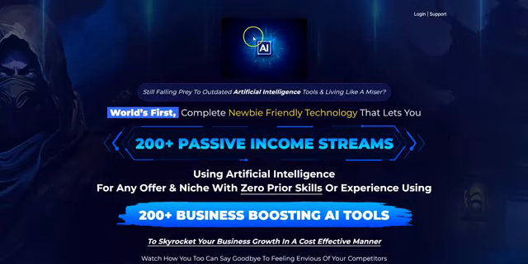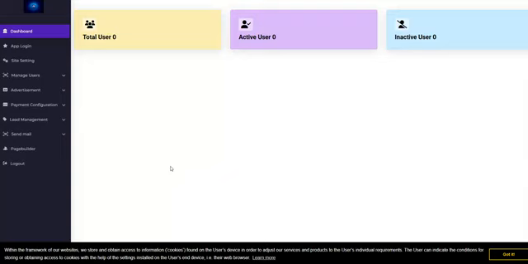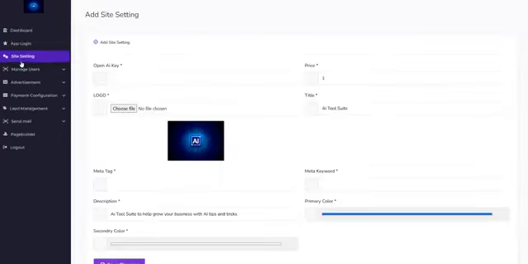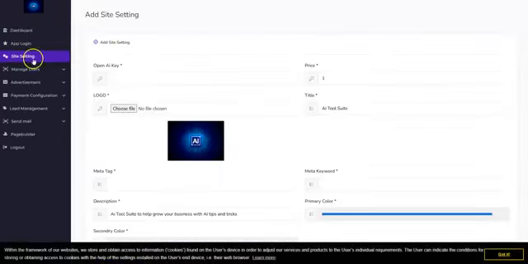On this particular site, all the changes that you want to apply, you need to apply inside the admin panel. Now you've got your app login details right over here, site settings right over here. So you've got your OpenAI key. If you want to change that price to 17, you can.